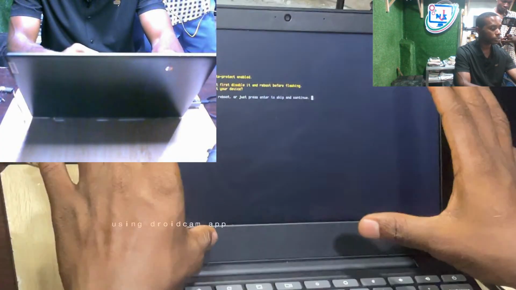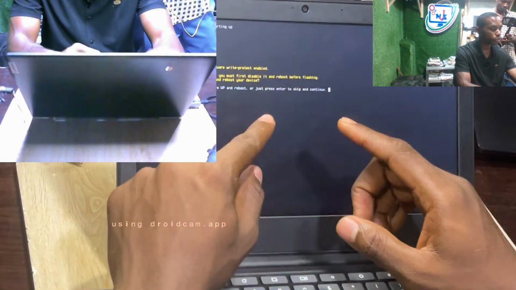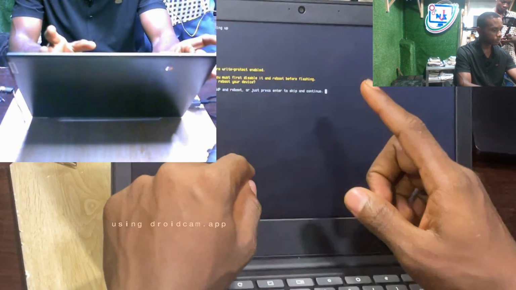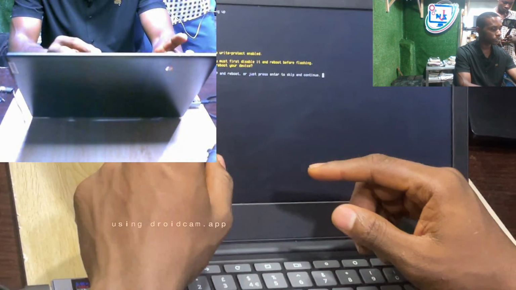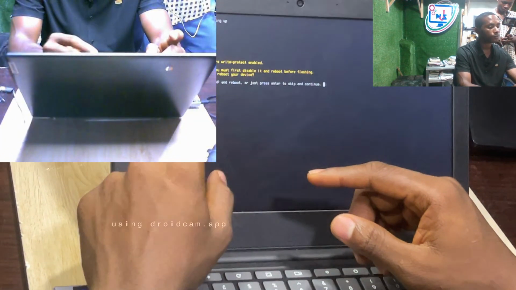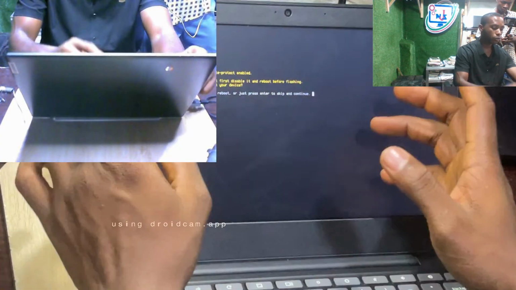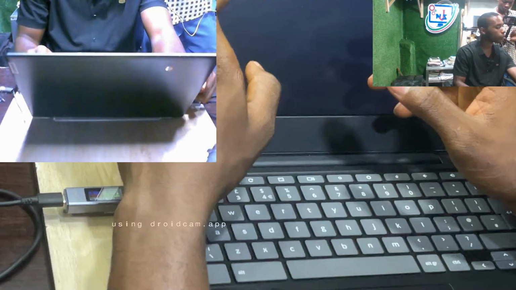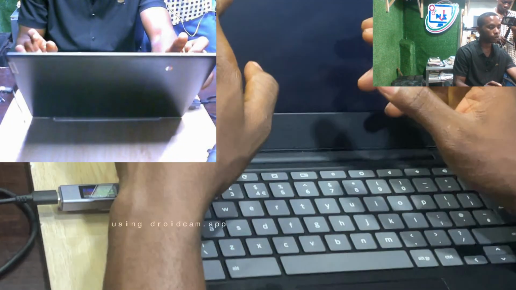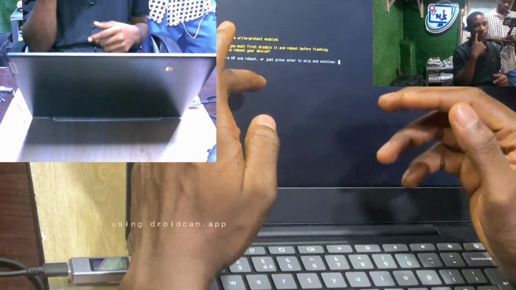Would you like to disable the software write protection and reboot your device? You press Y, then enter to disable your software WP. WP means write protect. Or just press enter to skip and continue. So we are pressing Y because we want it to disable it. Okay, it's disabled. Now the system will restart.